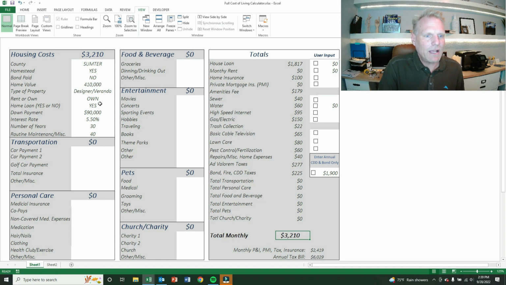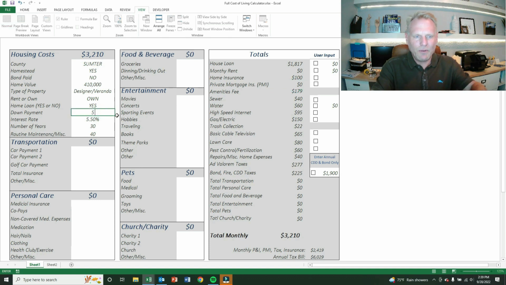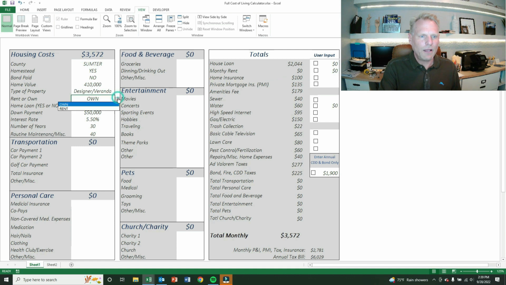All right, so let's go back to no on the home loan, just because I'm trying to give you a sense of what your monthly cost will be. Now, if I am getting a loan, then I'm going to enter in my down payment. So let's go back to there. Right now my down payment is greater than 20%, so you see there's no private mortgage insurance. But say I went down and only put $50,000 down, then you'll see private mortgage insurance pop up right there. Okay, so again, we're going to say no, I am not getting a loan.